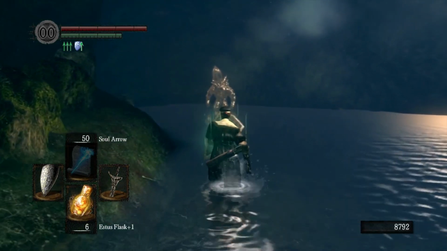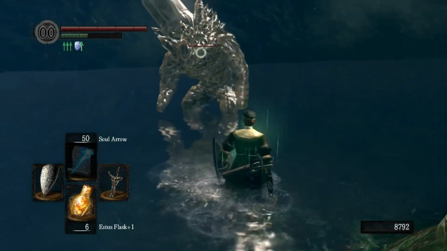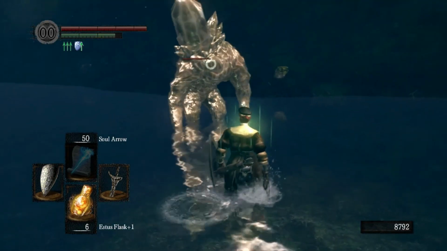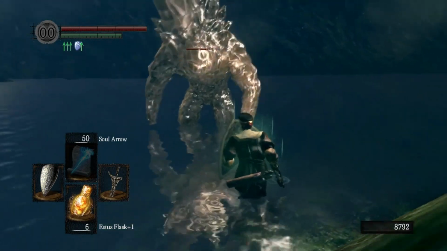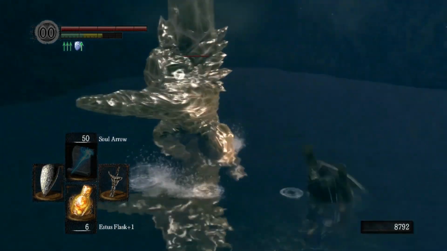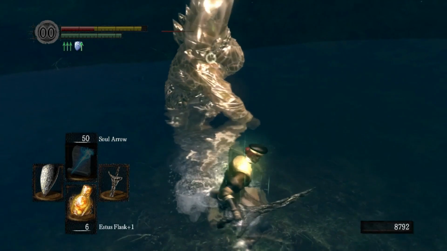Okay, so as you can see, it looks just like the other crystals. But it's significantly tougher. And I'm hindered quite a bit in my movement. It is not weak to magic whatsoever. So, I won't be using that. Oh, I'm not even hitting it. Oh, there we go. See that?